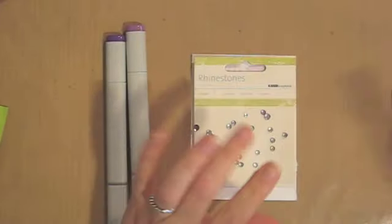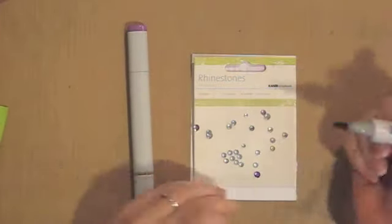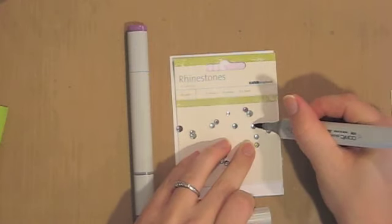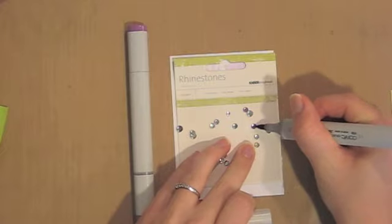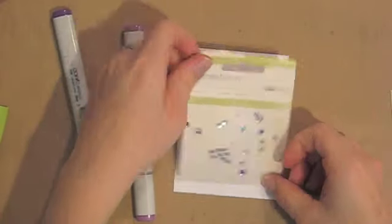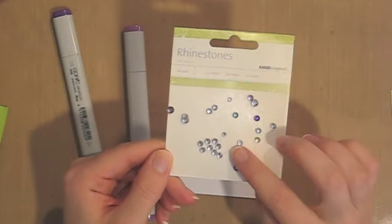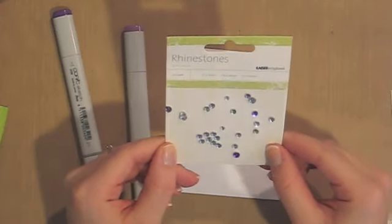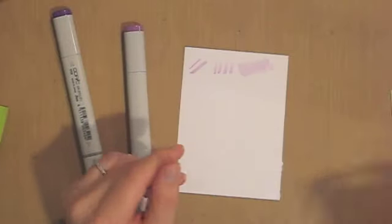but what I do like to use it for is customizing my embellishments. So you can take one of your Copics, and I'll just pick one of these. You can color your rhinestones or even your pearls with your Copic. I do have a good collection of Copics, so I usually don't even bother buying colored rhinestones anymore. I just buy clear, and then I color them as I need for whatever I'm working on. So that's pretty neat, and you can do it with the pearls as well.